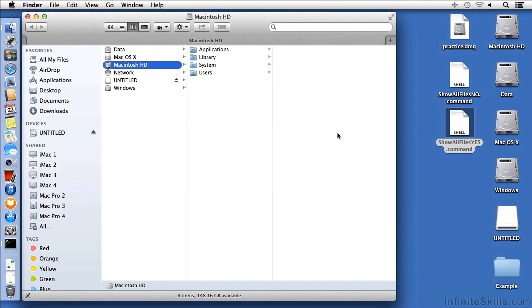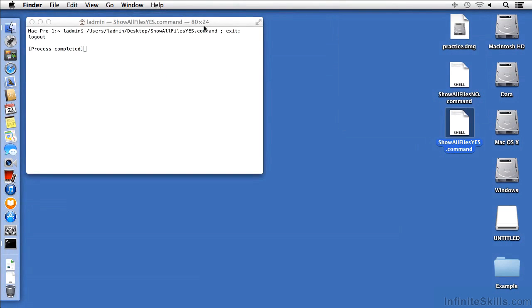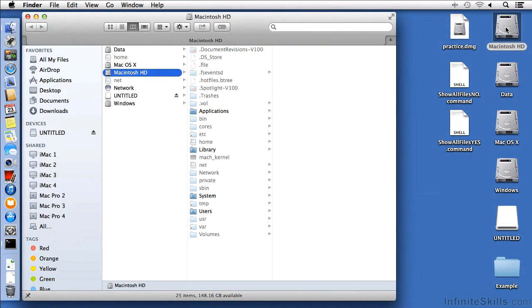So let's go back here to the Macintosh HD window, close it, nothing's happened yet. Double click on Macintosh HD icon and notice all the hidden stuff that has now become visible. Now, don't mess around with any of this because bad things will happen usually. Notice that a lot of these grayed out items have really weird Unixy type names. SBIN, BIN, CORS, mock kernel, net, and so on. So be careful using something like this. It's okay for troubleshooting purposes, but when you're done, change it back.